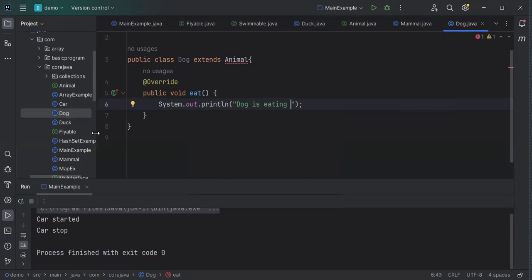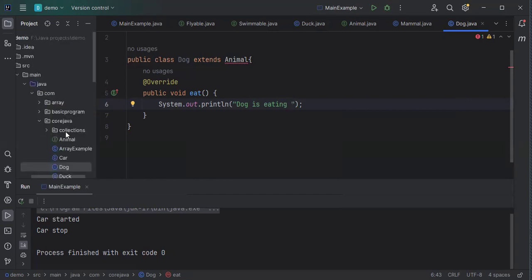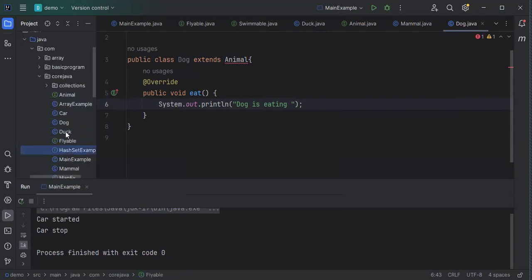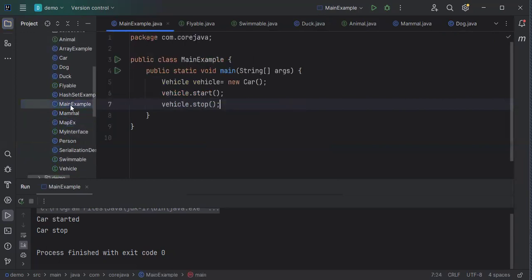We can create the reference for this in our main class, and we can access this method with the help of our interface reference and by creating class objects. Here I am calling that. Let's create animal equal to new dog, and we will call the animal's method, animal dot eat.